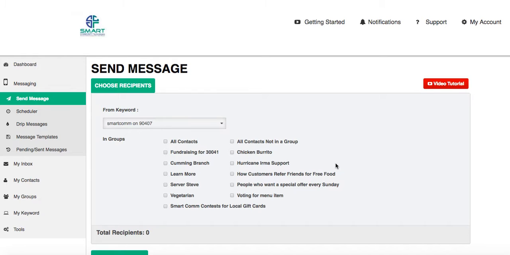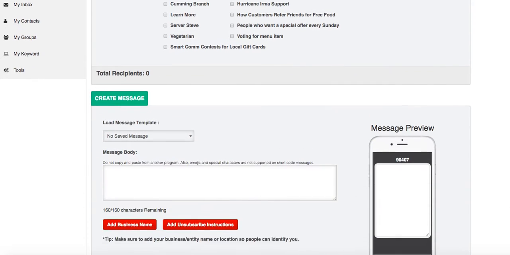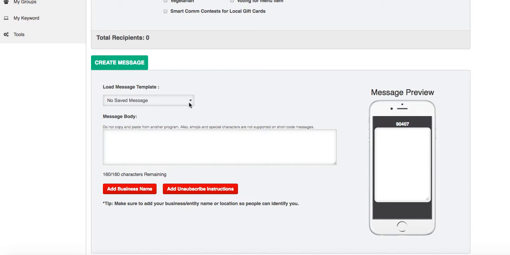That's a big, big difference. We don't even know of another texting solution that has that, but it was very important for me to put in here because of personalization. So that's what that is, and here it just describes what that is, and I'll scroll down a little bit. When you create a message, it'll show you how it looks right in the phone.